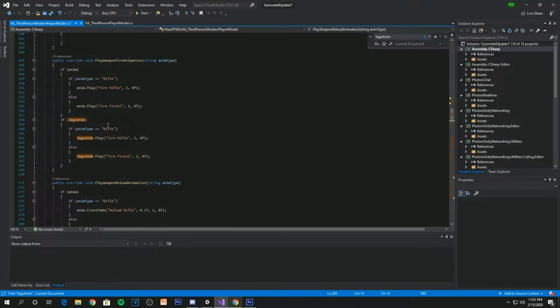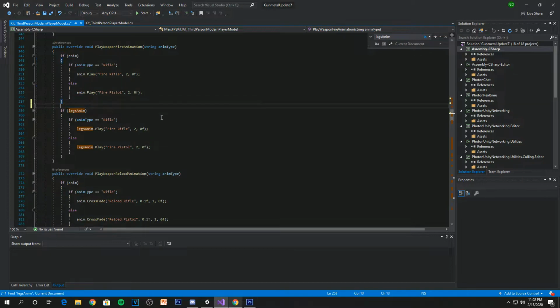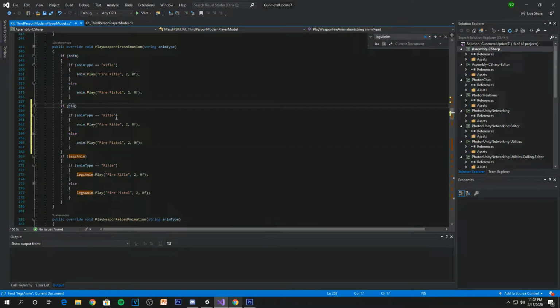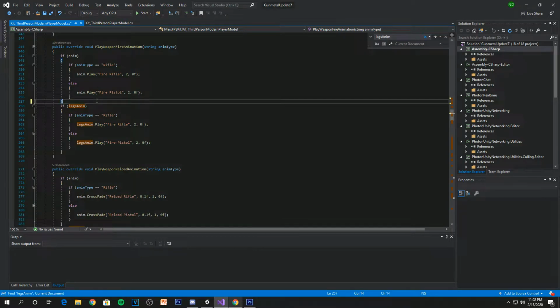Now, there's certain parts where it's a block of code like an if statement, and what I did with this is the same thing. I just copy it, paste it, change the name, and then change the name in here as well. And it would do the same animation as the primary animator is doing.